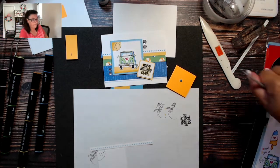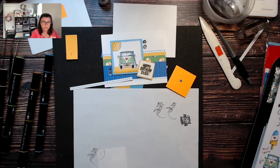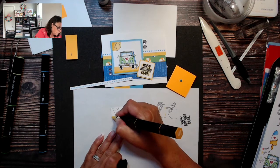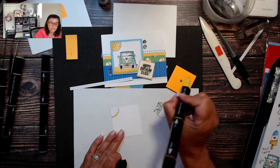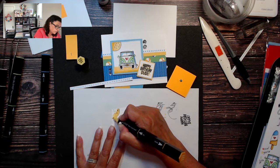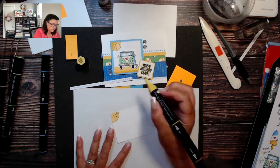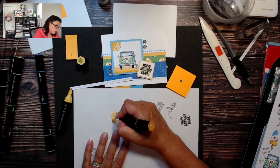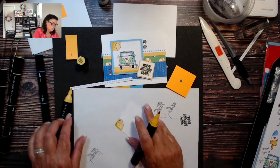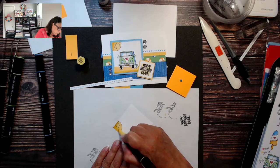Just going to wipe it off so I don't get glue all over myself. Okay. But like I said, we do have this one as a backup. And then, okay, we're going to color our sun. And obviously it is the gold yellow blend. If I could have given even a few more moments to dry, that probably would have been good. I'm going to do a little bit of the medium tone around the outside. And then I'm going to go black back in and blend it a little bit.